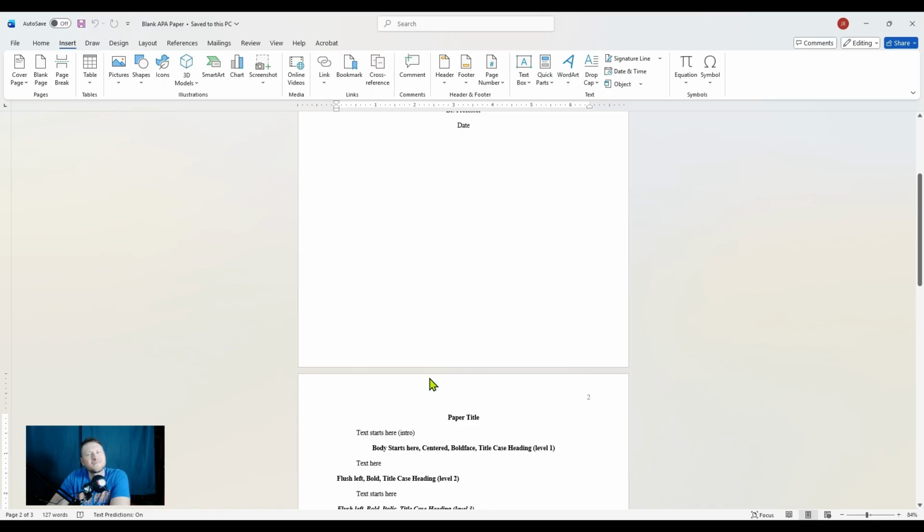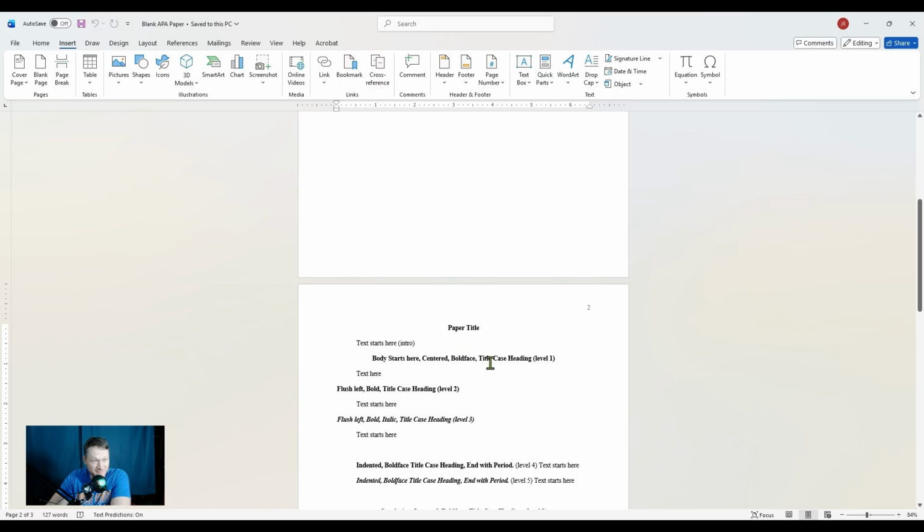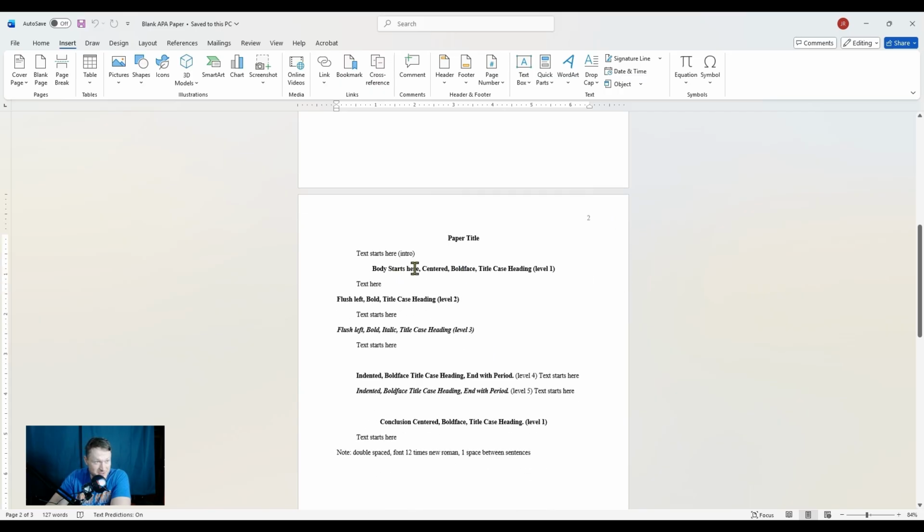I can say most papers I've ever written for college have not required an abstract. If you ever get confused, check your prompt for your assignment or just ask the teacher. But 99% of the time, I have not had to submit any type of abstract. So if we needed one, that would be page 2. But since we don't need one, we're going right to page 2 with the bulk of our paper.